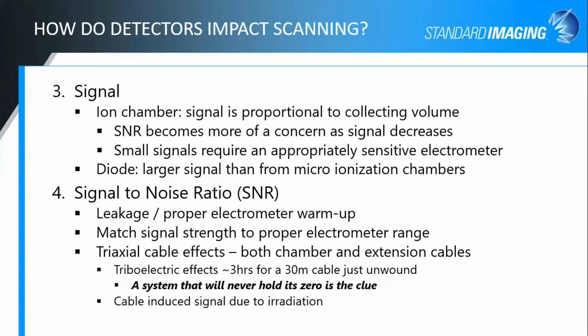So if your system's not holding at zero and you've had a long cable like that which you just unwound, especially for output measurements where you have your electrometer outside the room, that is definitely something to consider. If you have to unwind and rewind your cable each time, don't wind it tightly. Unwind it as soon as you can to give it enough time for that physical relaxation before you make your measurements.